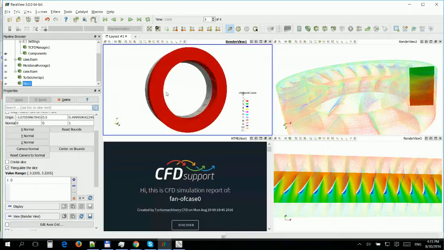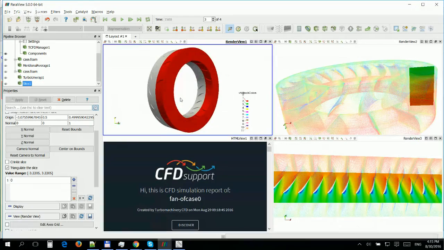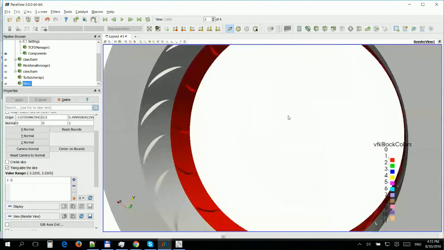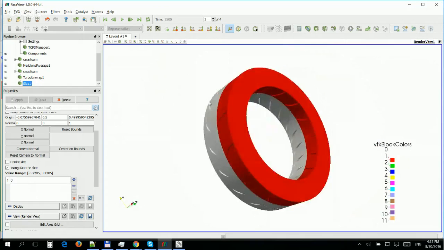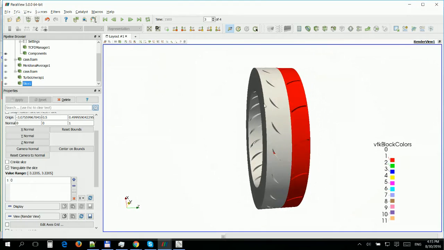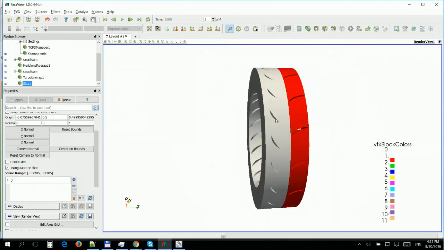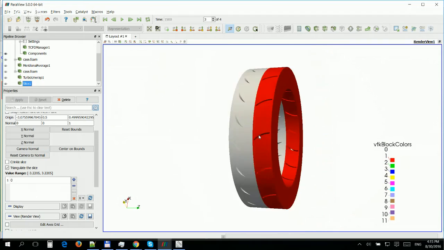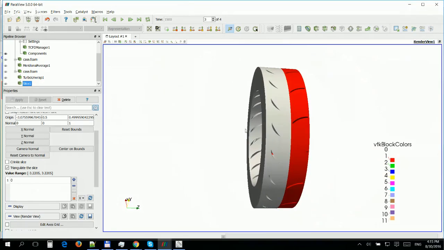So the inputs to the Turbomachinery CFD, those are the surface model, which is the 3D geometry of your machine. Today it's the Axial fan. So now you can see the Axial fan, the rotor blades, the white component, and the red component. Those are stator blades.